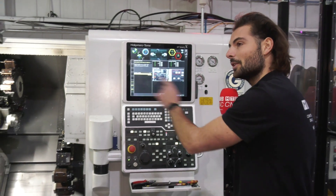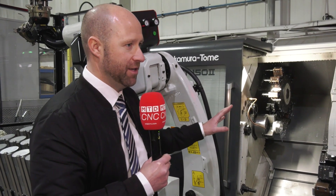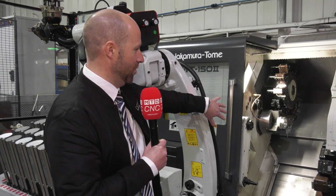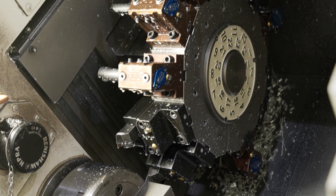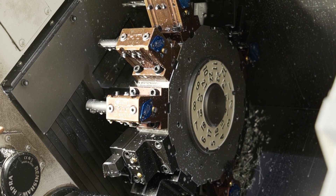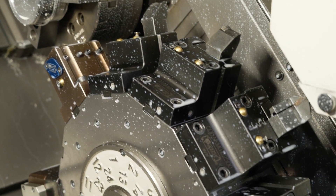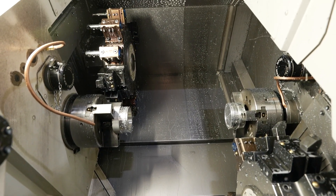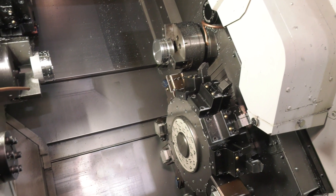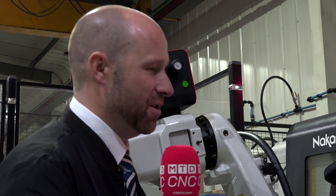With the automation system, you're making the best use of those twin turrets. Before, it was a very manual operation — the operator would load the raw billet into spindle one, then there'd be a build-up of swarf and they'd have to open the doors, clear the swarf around spindle one, shut the doors, transfer over to the sub-spindle, and before removing the part, there was more swarf to remove. You can imagine how it gets stuck inside there — it's quite a tight space with two spindles and two turrets. We've got the beauty of high-pressure coolant, and with the oscillation software and high-pressure coolant combined, it basically ticks all the boxes for swarf management.